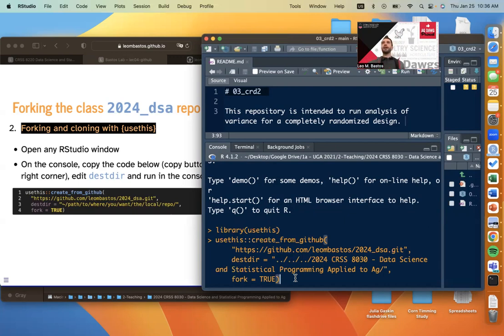All right, so let me ask around. Who was able to fork and clone successfully in the right place? Okay, so some people did, some did not. Chris, how's the process going? Yeah, I was able to get it working. Okay, nice. Sundas and Eva, what are you guys going through?